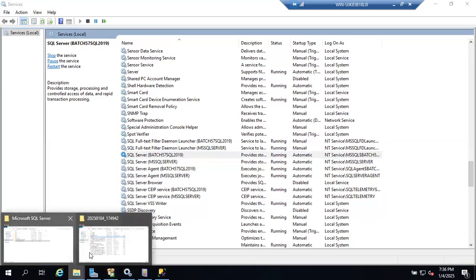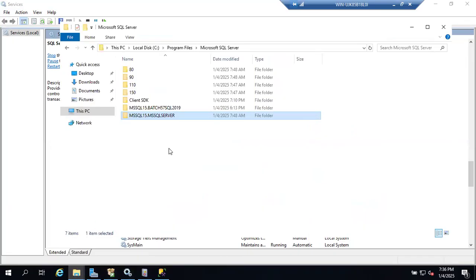So these are the folders that you can see when you install the SQL Server. And how to identify which version we installed, guys? Which version did we install in this machine? See the number here. MSSQL15. 15 means 2019. MSSQL15 means 2019. If you see MSSQL16, it is 2022. MSSQL17, 2025. Very good.